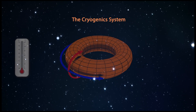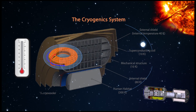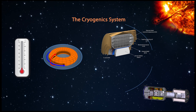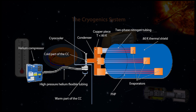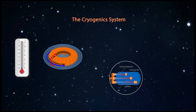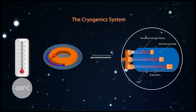The cryogenic system keeps the magnet at a low temperature, providing very good thermal insulation and removing the heat coming from the sun and human habitat. Space sunshield technology will be used to deflect the heat coming from the sun. The heat load coming from the human habitat will be intercepted by a thermal shield connected to cryocoolers via thermal links of very high conductance, namely pulsating heat pipes or PHPs. The SR2S team developed the longest cryogenic PHP ever designed, to cool down objects some metres distant in space, operating at about 200 degrees Celsius below zero.